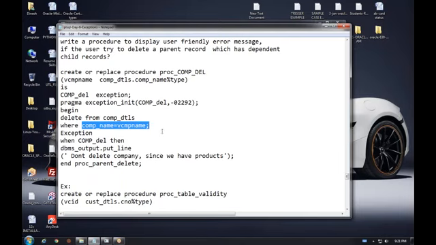If the company has children, it will raise this error number and that number is associated with the name. Ultimately, this name will be raised. Then in the exception block, the name was defined. It will display, don't delete company since we have products from that company.